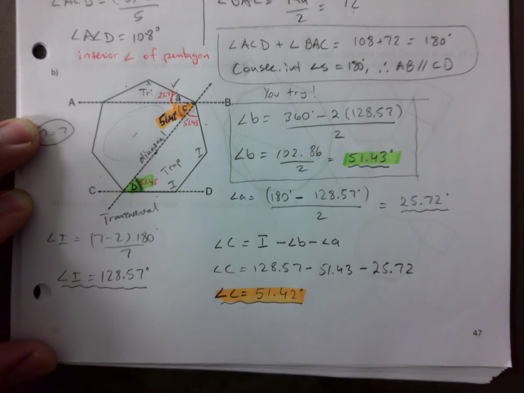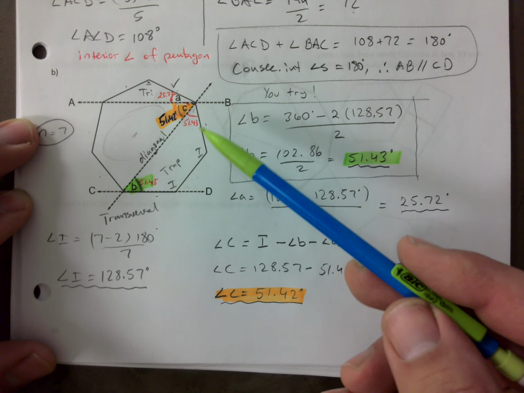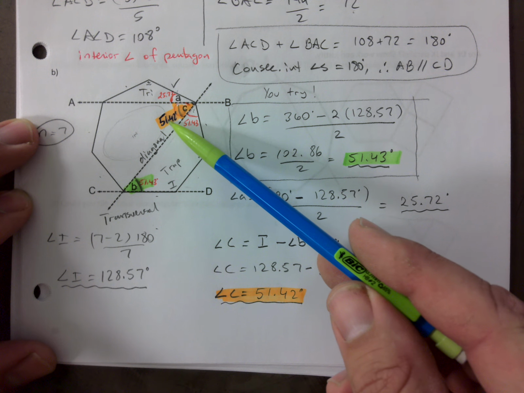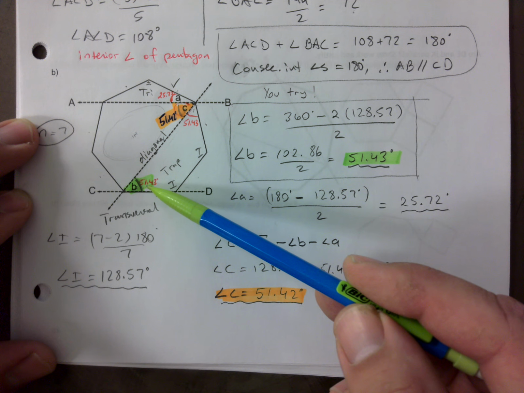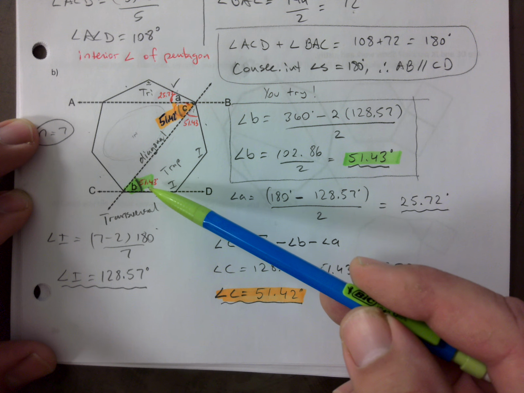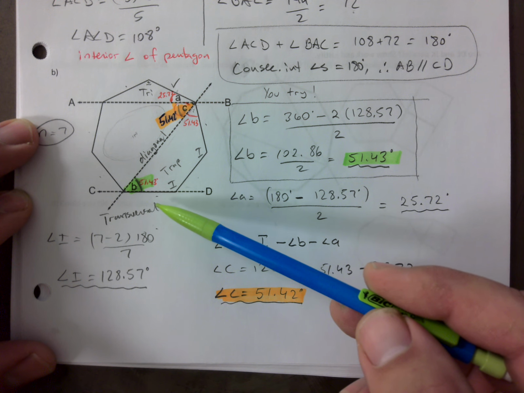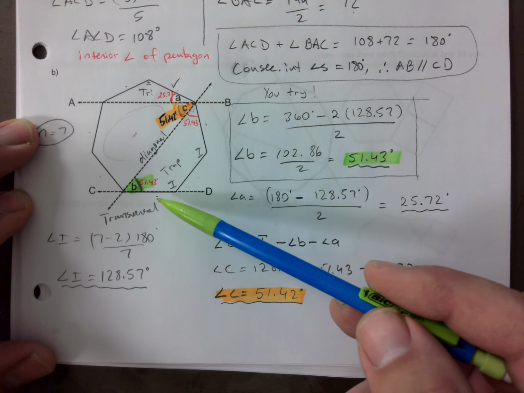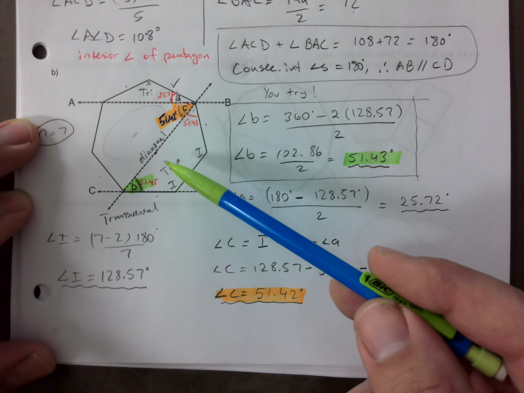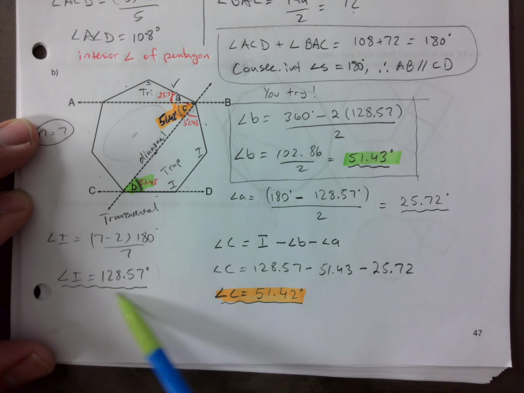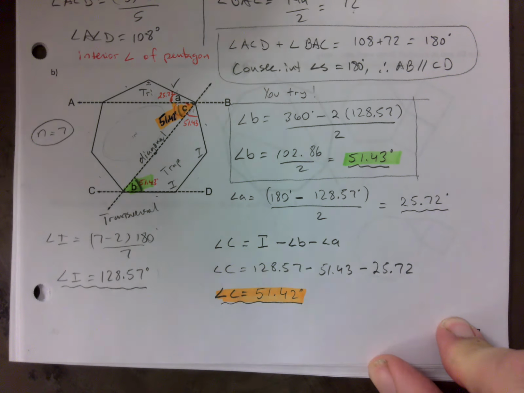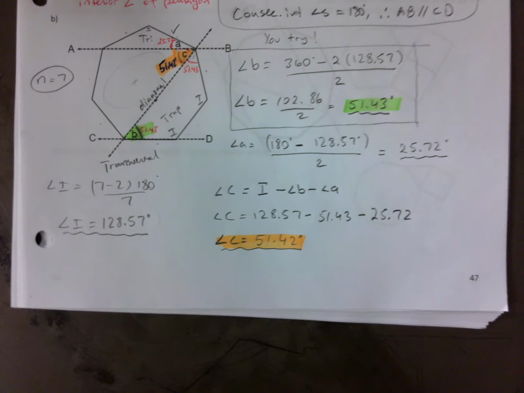So yes, it is messy. I won't deny that. Some of you might say, well, they're not exactly the same. This one is 51.42. This one is 51.43. Therefore, they're not parallel. If you answered that, I would be okay. I'll try not to do that to you. Like this is a rounding. It all stems from this rounding. Like when we state this interior angle, we round it. And so that carries through to everything we do. That's why it's not. It's supposed to be parallel, but due to rounding issues, it's not. So let's just say they're not in this case.